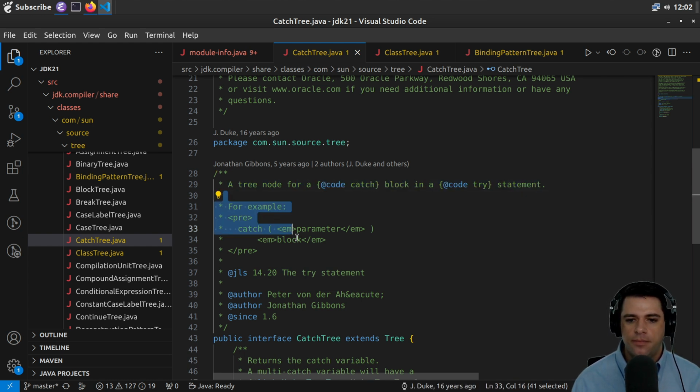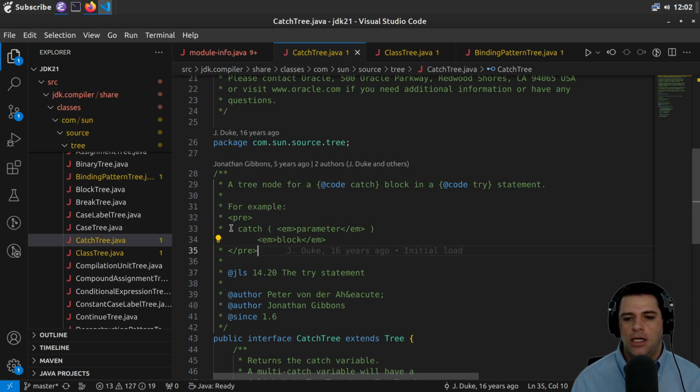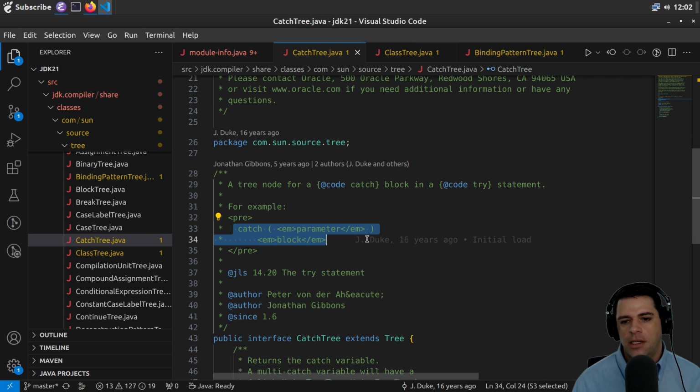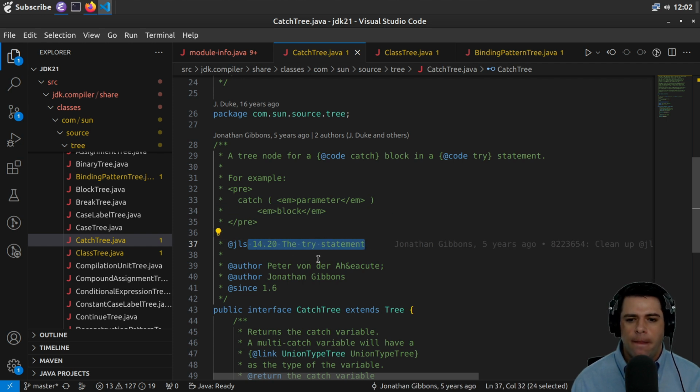For example, pre must be essentially verbose or code, as we saw in the last video. So if you catch some parameter, or maybe pre says to pre-process it because we're going to apply a font here on emphasis. So catch some parameter and there's some block. And then something about the try statement. I don't know what that means. At JLS 14.20.